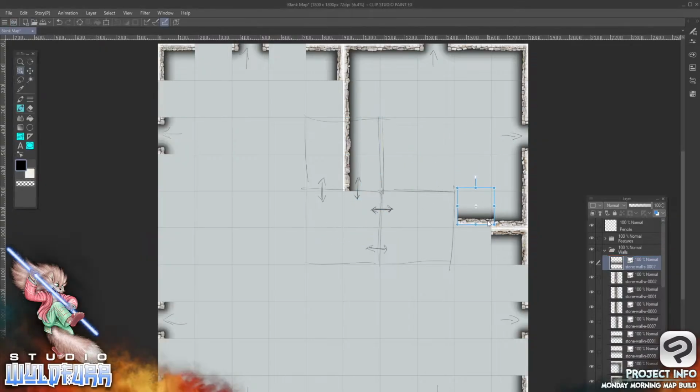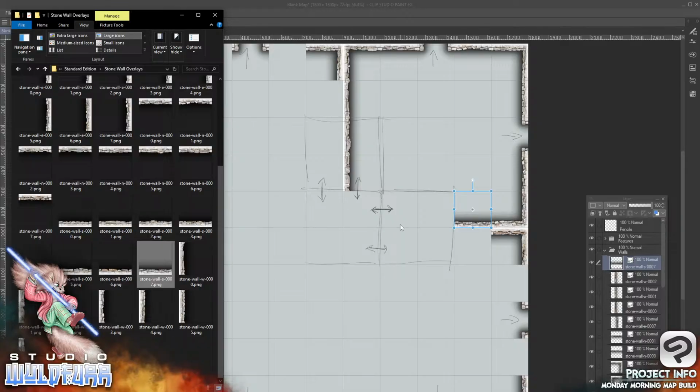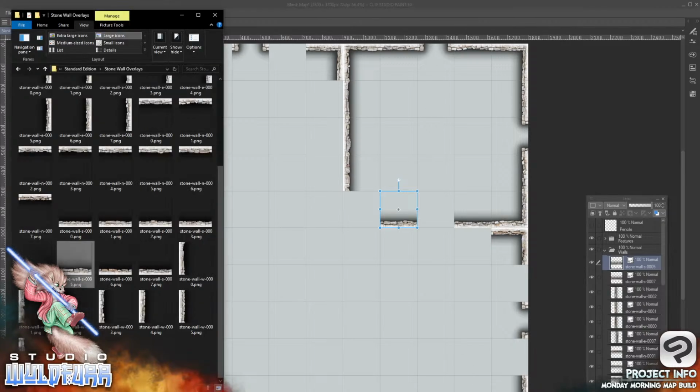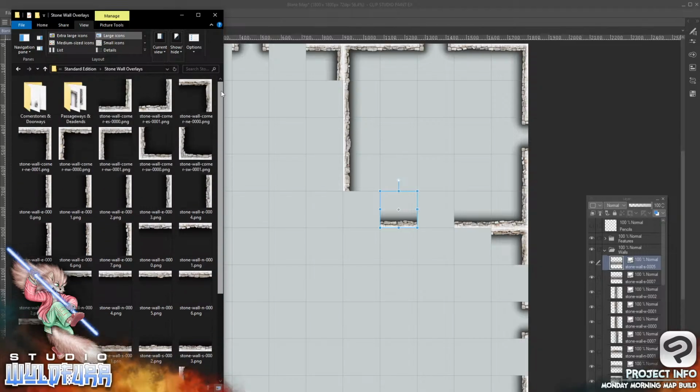But what I might actually do is put a doorway into this quarter here. So we need one more. So this one will go here. And I'm going to hide my pencils layer because I've got the doorways in. I just needed my pencils layer to remind me where I needed my doorways.